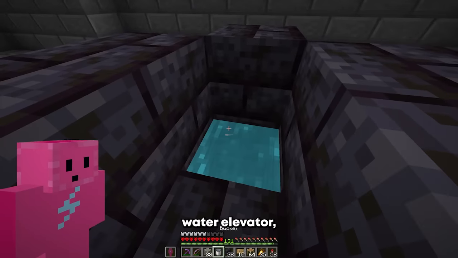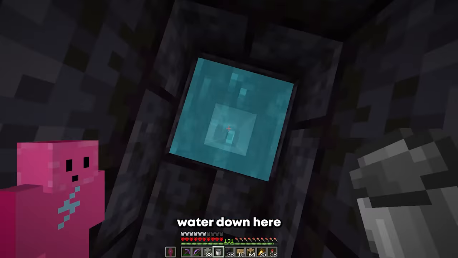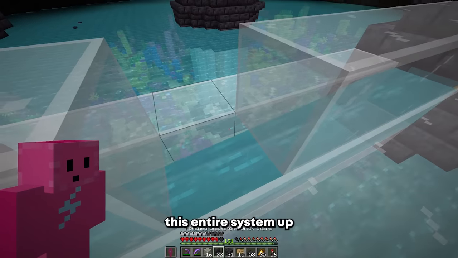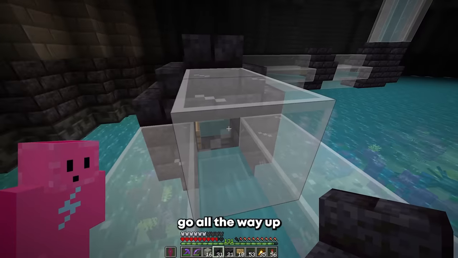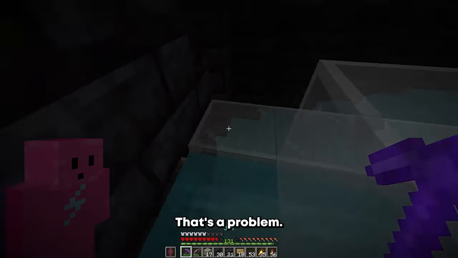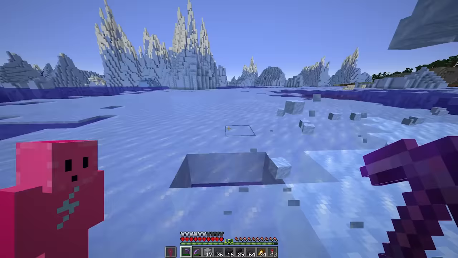Now I need to make a water elevator, so let's put the water down here, and then use kelp to convert it all into water blocks. Now let's test this entire system, and hopefully we're gonna see the stair go all the way up. I don't see it. Yeah, it's stuck. That's a problem. Apparently I need packed ice.